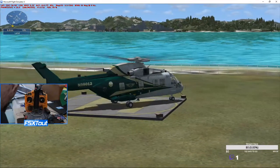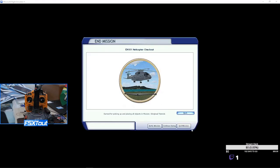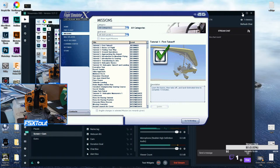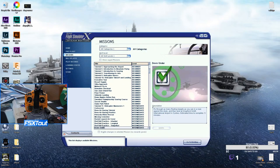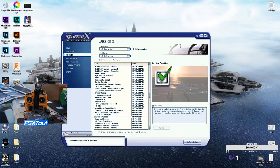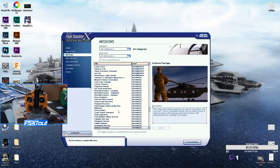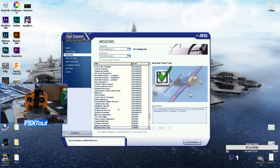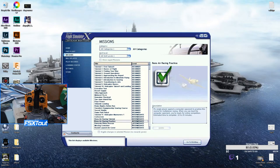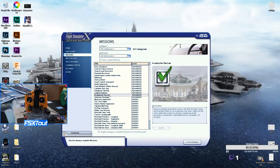Great job. You've completed all the tutorial objectives. Lovely. EH-101 helicopter checkout. Nice. Oops, let's move that. Okay. Yeah, I was just checking the levels. Ooh, antenna package. Let's see. Antenna package, and then Baltic Sea Rescue. EH-101, okay. So I only have two more Slingload missions to do. But unfortunately, both of them are about 45 minutes long.